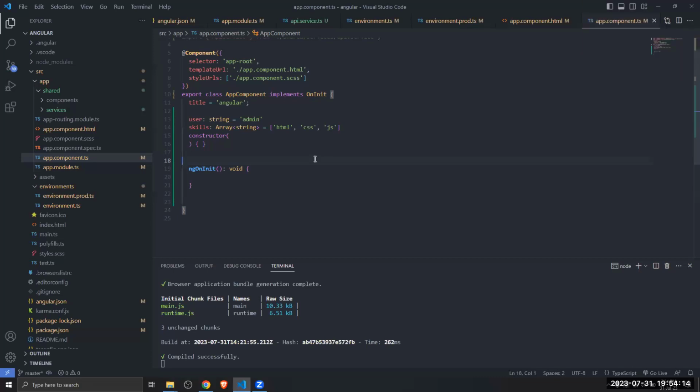What are the types of pipe? You can create custom pipes. Can you show me one?